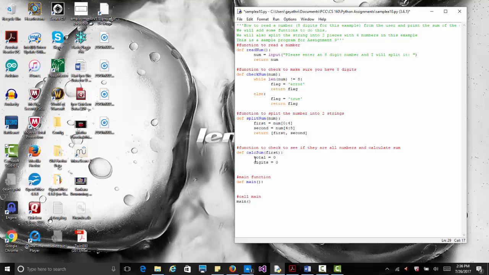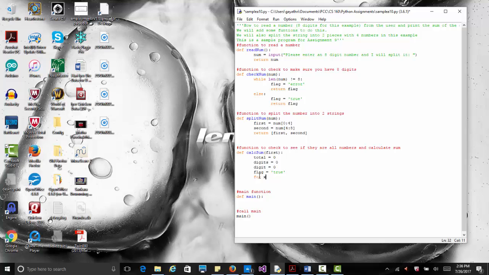So we're going to use the same algorithm: set total equals 0, digits to find the number of digits equals 0. Digit is my individual number, which would be your bit. Set that. Then I also need a flag to check, this flag that I have set up here. I'm going to have that. Then now I'm going to go through my loop. So first is that first set of 4 numbers that I'm getting.